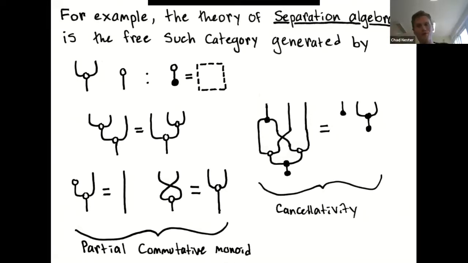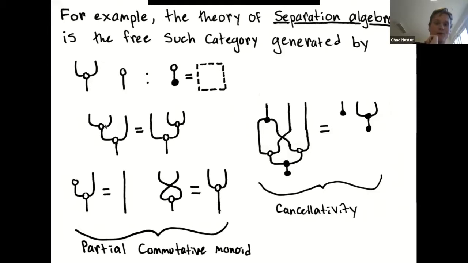So, for example, an example of a partial theory is the theory of separation algebras. A separation algebra is a partial commutative monoid that is cancellative. So we need a partial binary operation representing the monoid operation. That's this generator here. We'll need a unit for our partial monoid. That's this generator here. The unit generator has to be total so that it actually defines a point in the carrier. That's what this turns out to mean.